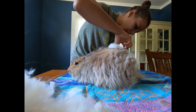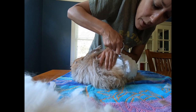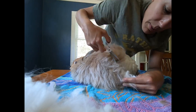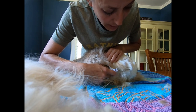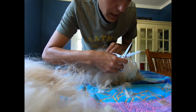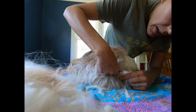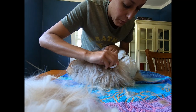Some rabbits you can pluck; some rabbits have to be shorn. I get asked a lot: is it better to shear or is it better to pluck a rabbit? It depends on the rabbit, what you have, what their wool type is, and also on your personal preference. Just because I prefer rabbits that need to be shorn doesn't mean that's the only option. You can shear a pluckable rabbit. However, it doesn't work in reverse with shearable rabbits. If a rabbit is just shearable — like a German — you cannot and should not pluck them because they don't molt or release their wool all in one setting like a pluckable rabbit might.